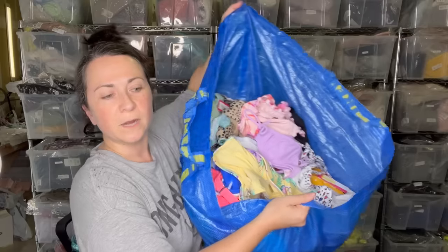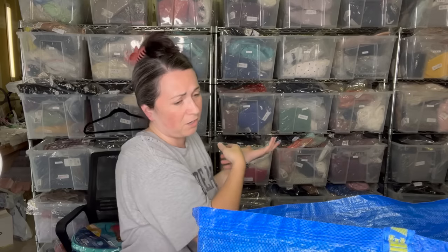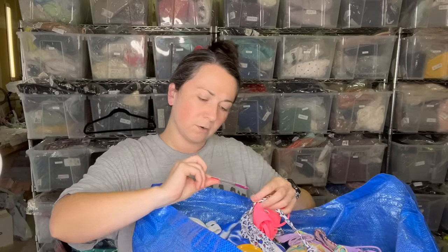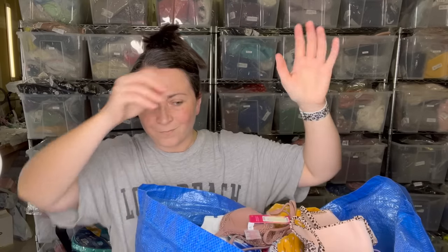There is so much Target swimwear! When they rolled the bin out in front of me, I was looking at it confused, but once they said we could start shopping, I just grabbed as many as I could and dumped them in my cart. I'm thinking of maybe just doing boxes of swimsuits so other people could sell them off. I just don't know if I want to dedicate all the time to selling all these tops and bottoms individually. Originally $18, originally $15 — it's Target stuff, $18 to $20.